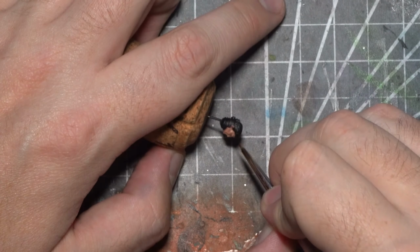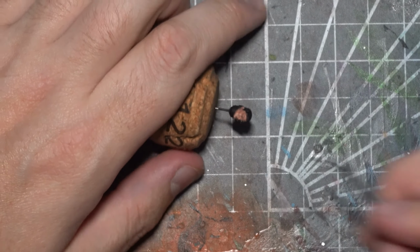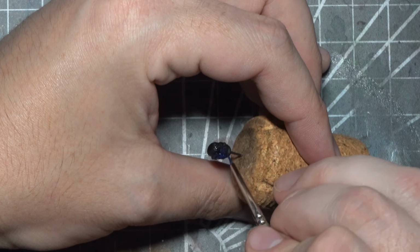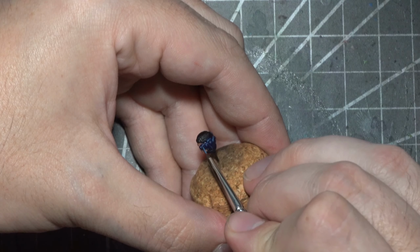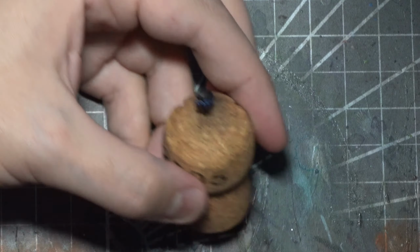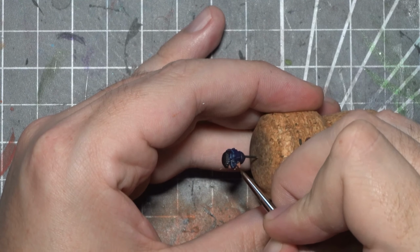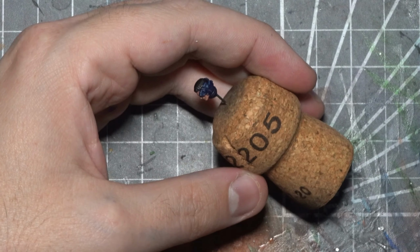This is where the light would generally catch, and these are the bits that you need to accentuate. For his hair, I'm going to go in and touch up that black base coat just to tidy up the bits that I've accidentally got flesh tone on. And while that's drying, I'm just going to paint up all that machinery around his bionic eye. For this, I want to tie it in with the armour plating, so we're going to use the same colour build-up that we used for his armour. Starting off with Steel Blue, adding an edge highlight with Lothern Blue, and then using Thunderhawk Blue for those real tiny spot highlights on the corners and at the edges.